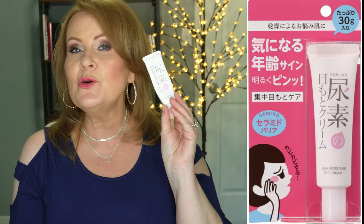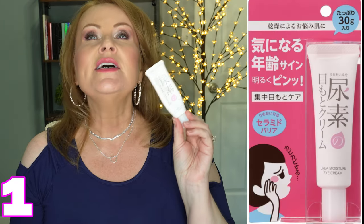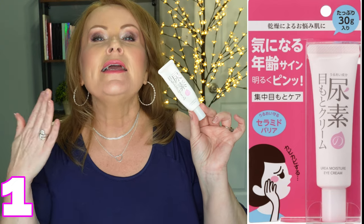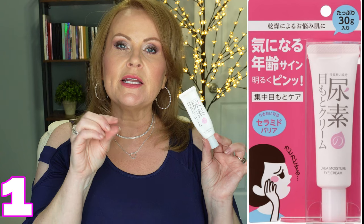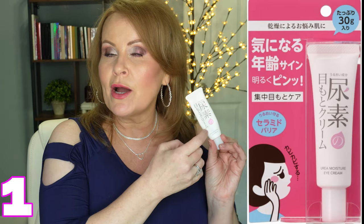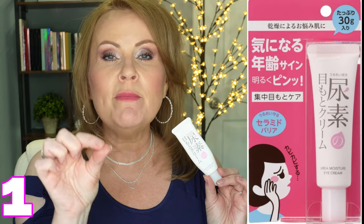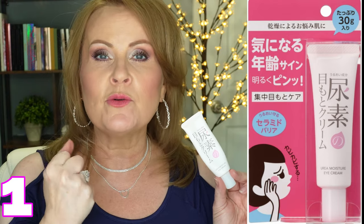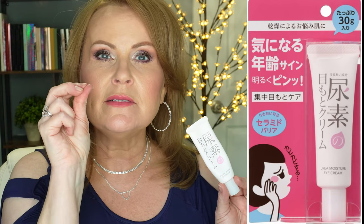The first one started me on getting the best skin I could possibly get at my age around my eyes. I've been talking about it for years — Sukoyaka Urea Eye Cream. This is probably the best moisturizer I've ever used in my entire life. It is so hydrating that I can put it on in the morning and by the end of the day my eyes still feel very hydrated. Now, urea is in urine, but this product does not come from urine — it is produced in a lab to mimic those properties. Number one: super moisturization. You probably will not find another ingredient that moisturizes the way urea does.